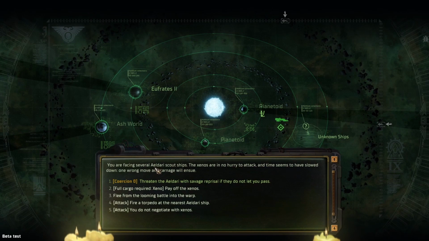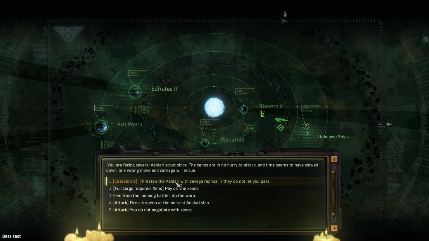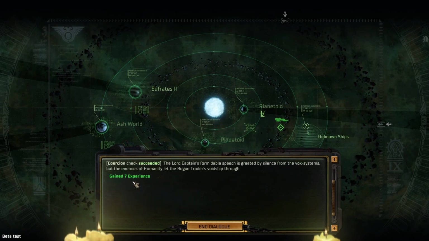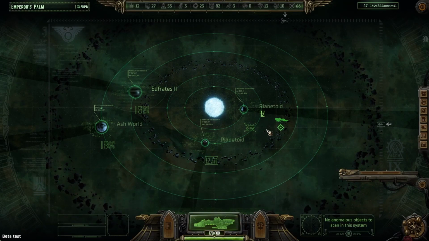You're facing several Eldari scout ships. The Xenos are in no hurry to attack. Time seems to have slowed down. One wrong move and carnage will ensue. Threaten you all with savage proposal if they do not let you pass. Full cargo acquired. Let's do this. The Lord Captain's formidable speech is greeted by silence from the box-fit systems, but the enemy of humanity lets the Rogue Trader Void ship through.